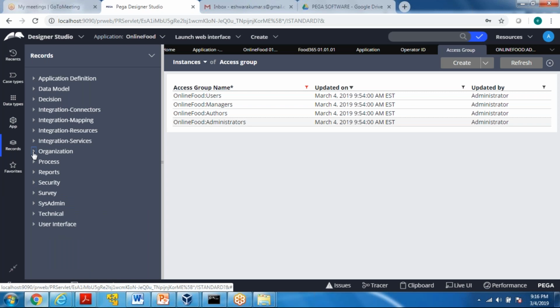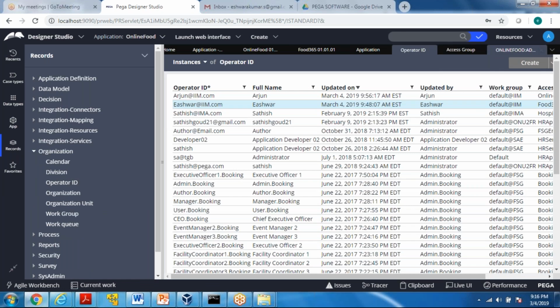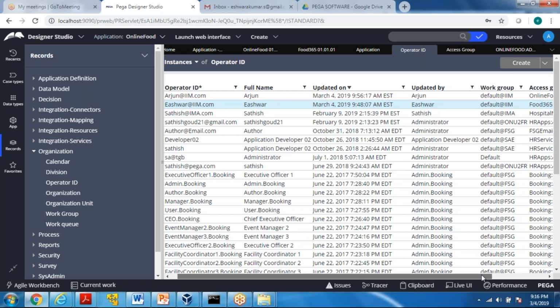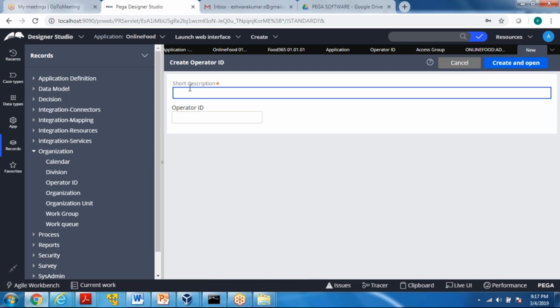Shall we create operators? So let us create. Go to Records Explorer, Organization, click on Operator. You can see here create, right? Click on this create. Whom do you want to create? As this is online food, I want to create for the customer.